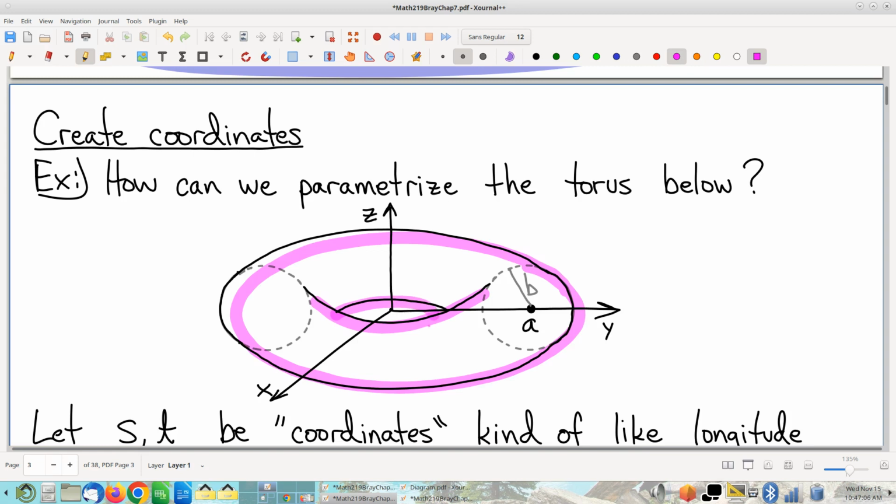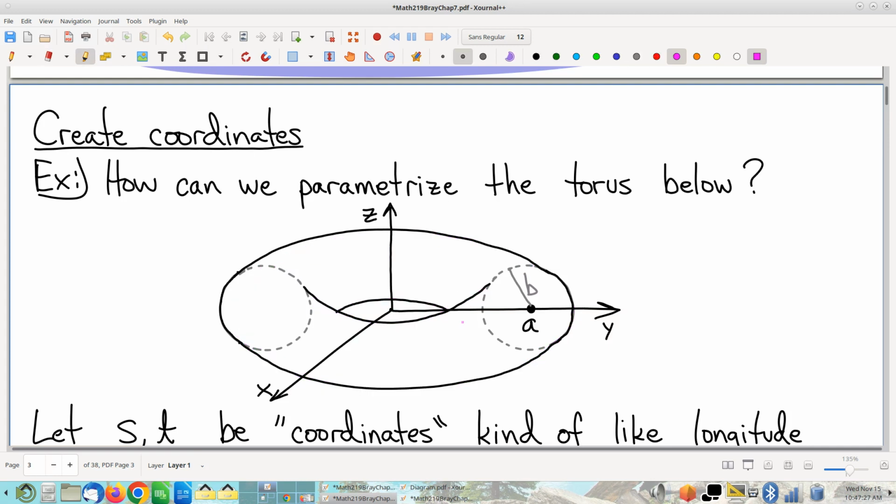And as a surface, for whatever reason, maybe I want to parameterize. Maybe I want to keep track of how much glaze I'm putting on the surface of the donut. I don't know, something like that. Okay, well, how are we going to do that? There are multiple ways to do this, I'll point out.